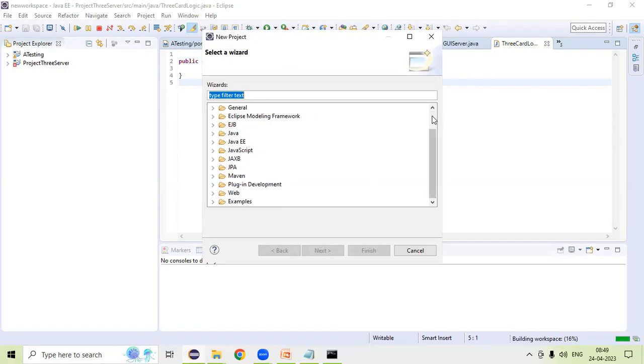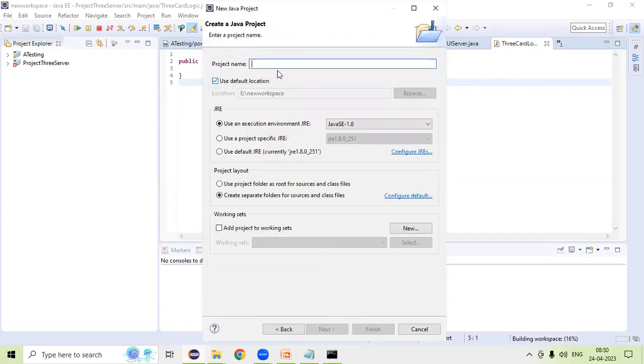For a simple program, we just need to click on Java project and click Next. Here we give the project name; I have given training underscore V1. For the JRE, I'm currently using JDK 1.8.